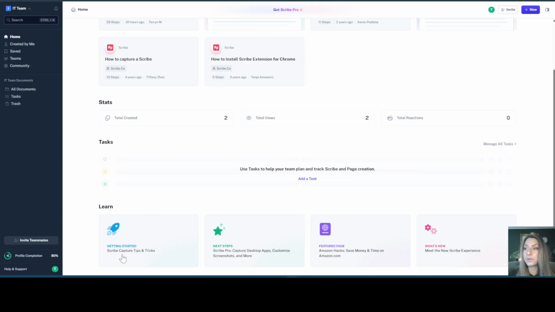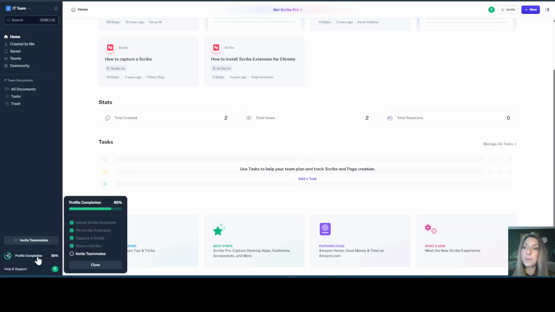We've also got our learn feature here, which is quite handy to have. So if you're not sure how the tool works and you're not sure how these tools record information, it is handy to have this right down here at the bottom, as well as the next steps featured and any of the new features that they've got on hand.